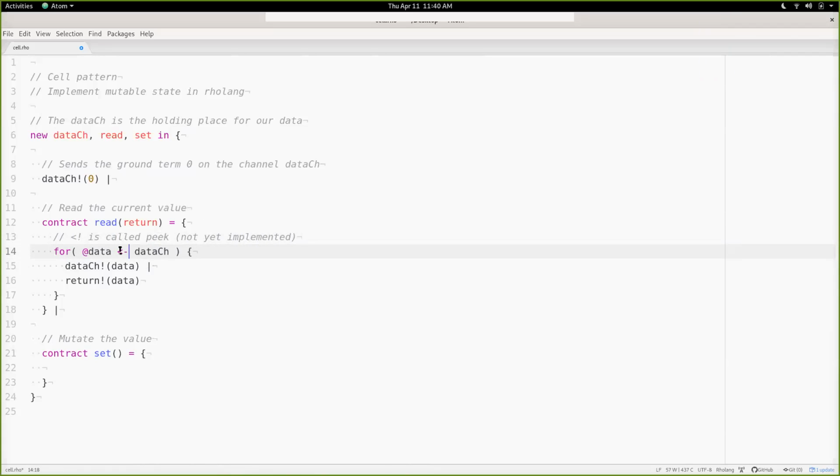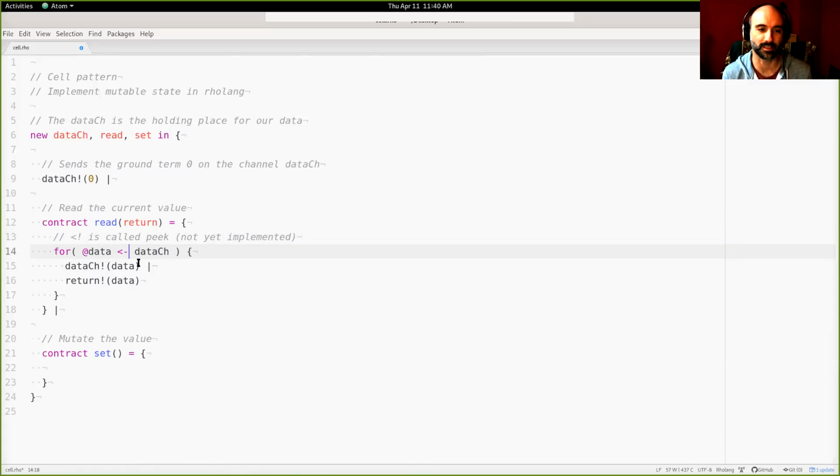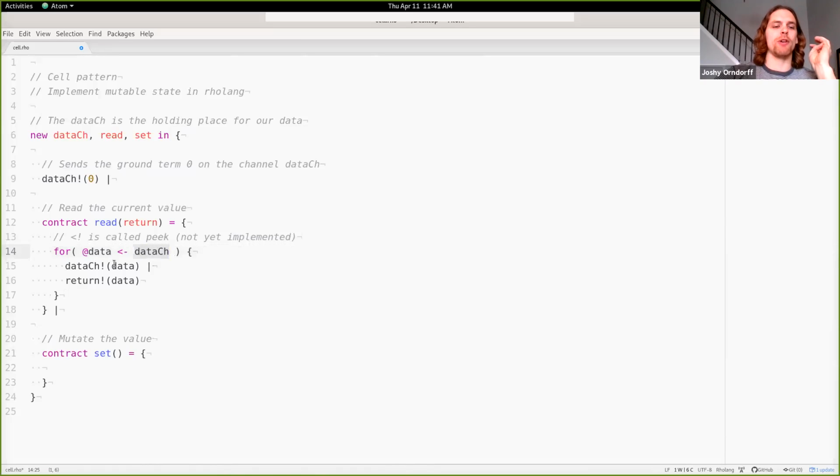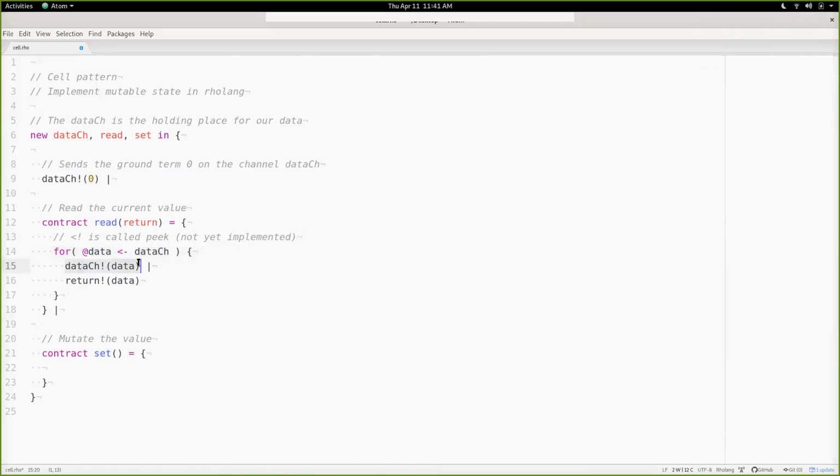Okay. So in a sense, this is a little different semantics when you write peek in the code like this. That's right. Because if you use a bundle for this data so that you cannot send on the data channel, then it becomes the same, right? That's right. If this is a read-only channel, we can't express peek without the actual peek operator, because we wouldn't be able to do this part. That's what you're saying, right? Oh, yeah, that makes sense.